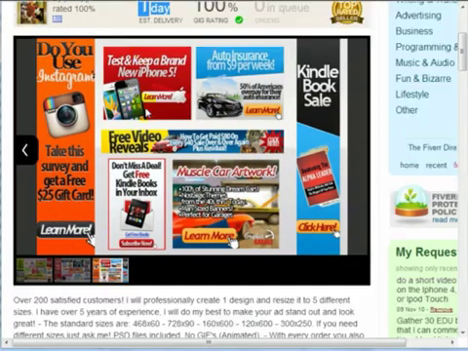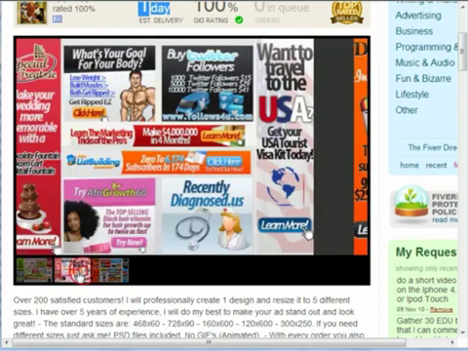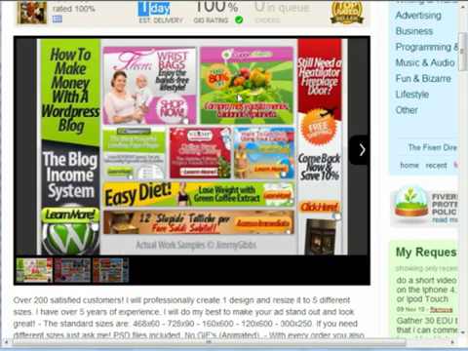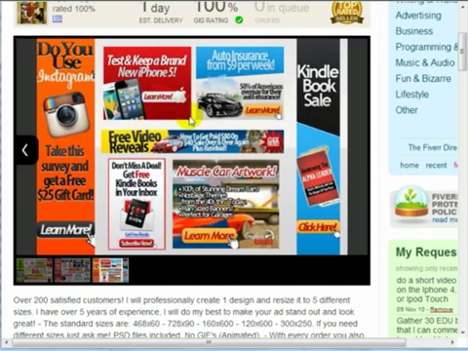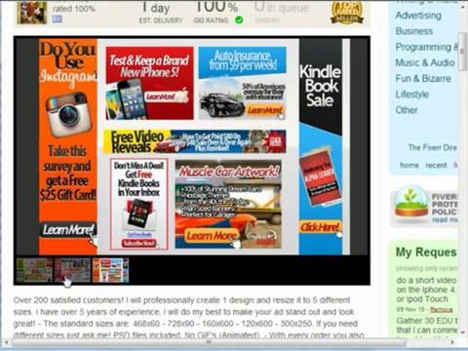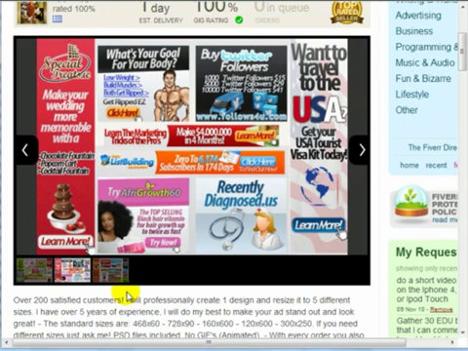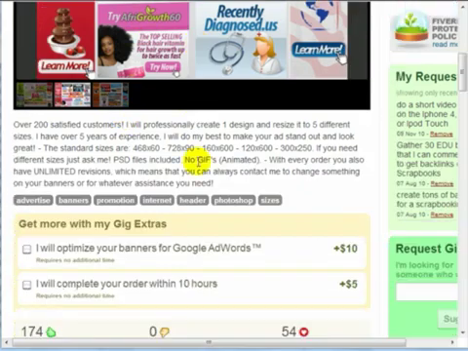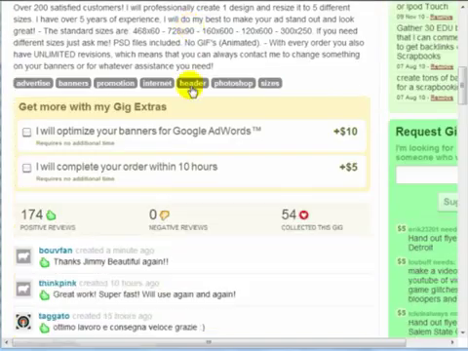And the thing about designers is the key is to look for consistency. It's easy for anybody to come online and obviously lie to you, but the way you tell is to see consistency. If you see that all the banners look fairly similar, then you can tell that the artist has their own unique touch. So we can see that this person does a really good job.